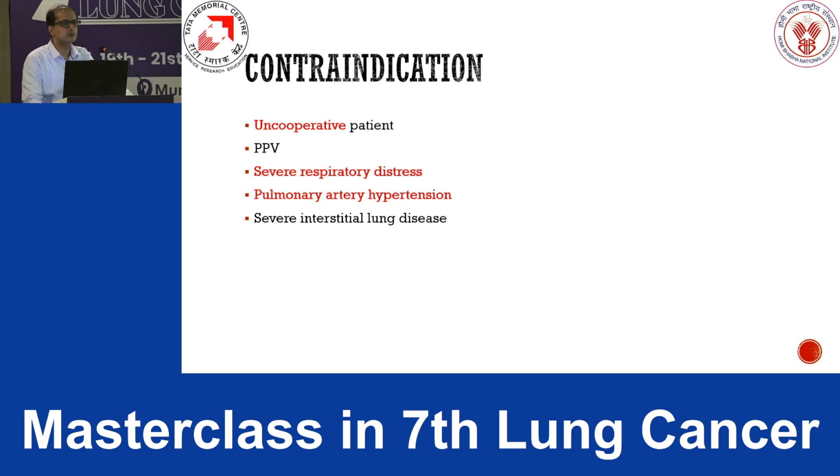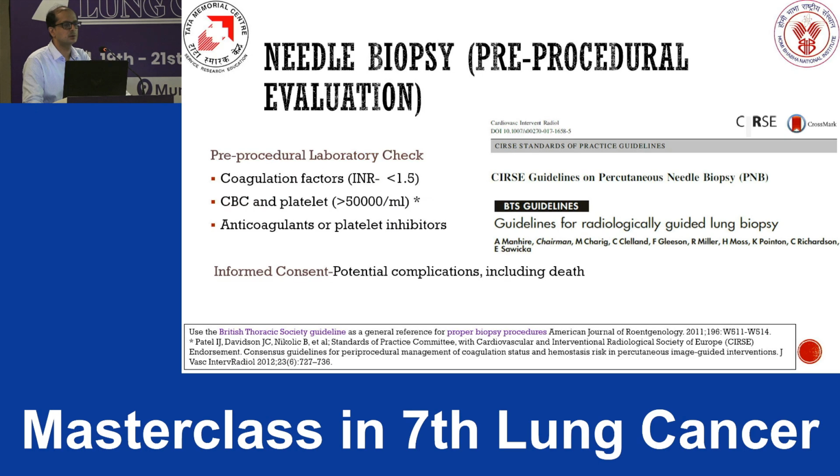The contraindications are pretty much limited, and most of them would be a non-cooperative patient, or when the patient is having severe respiratory distress, positive pressure ventilation, extreme pulmonary hypertension, and severe interstitial lung disease. These are, mind you, relative contraindications. Obviously biopsy can be done with due risk, and the patient needs to be counseled regarding those things.